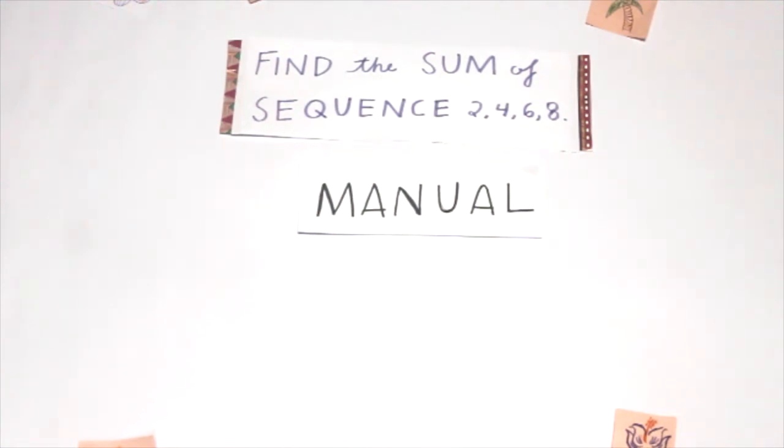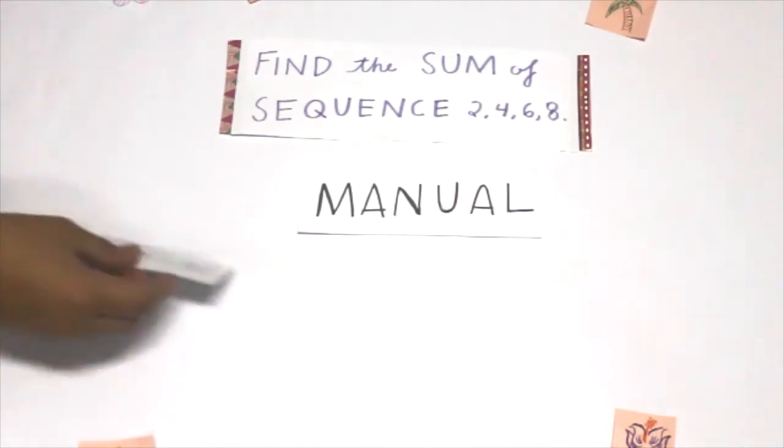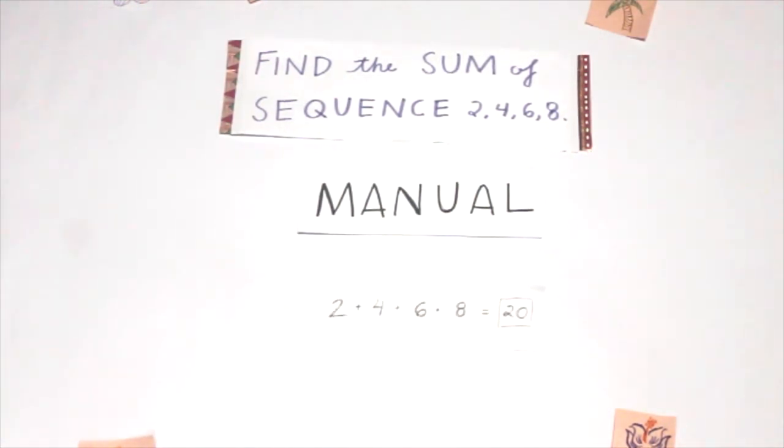So, did you get the answer? The answer is 20. Here's the solution we used. You'll notice that whether you use the manual method to do this or the formula, you'll still get the same answer, 20. If you want to know why exactly the formula works, I'll illustrate it here for you.